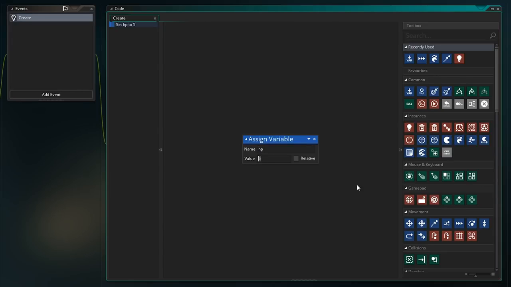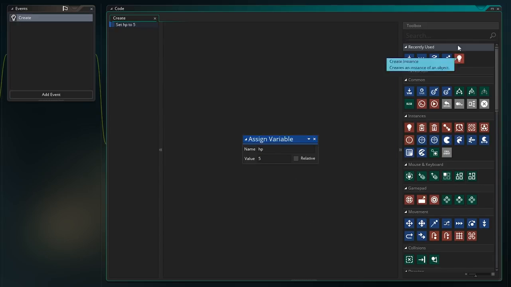And what we're going to do throughout this object's logic is say that when that HP is equal or less than 0, to destroy the enemy object. And we'll have it so when it collides with our bullet object, we'll reduce the HP by 1 every time that happens. Okay, so we've got HP of 5.